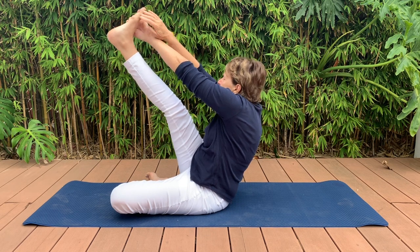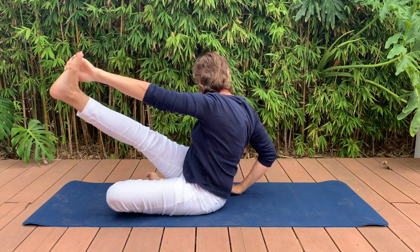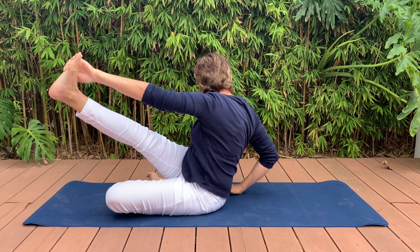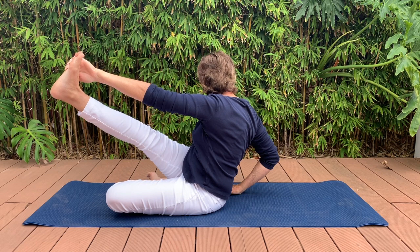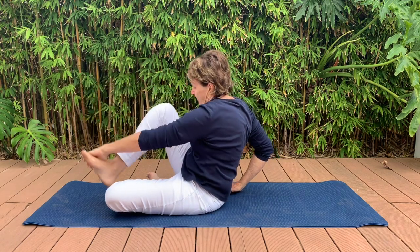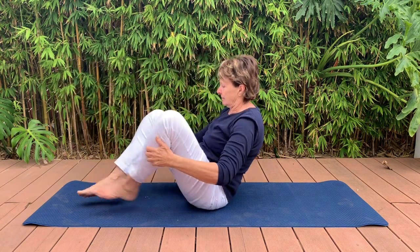And we're going to pull the leg across the body again. Try not to take it past the shoulder. Pull up the kneecap and try and pull the leg towards your chest, turning the head and shoulders away from that leg so you've got a full spinal rotation as well. And you should feel the stretch down the outside of the leg. Now if you can't reach your foot, just reach for the outside of the leg.